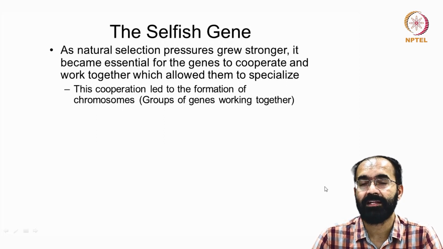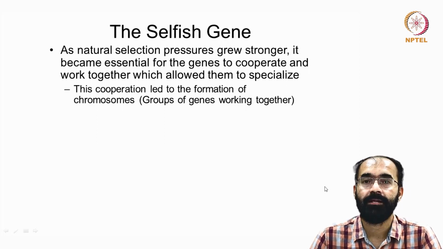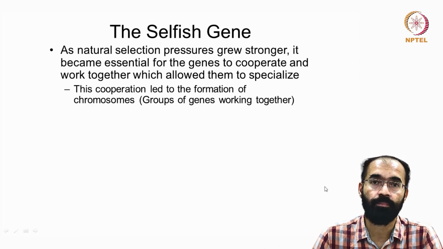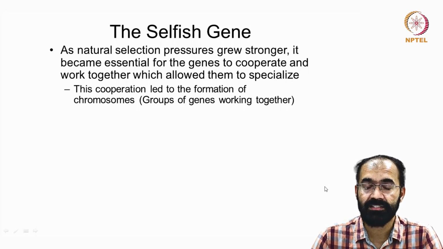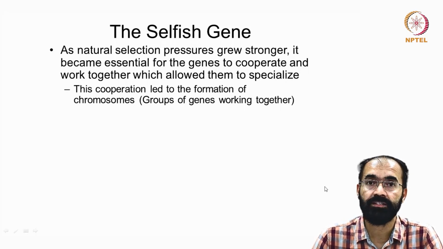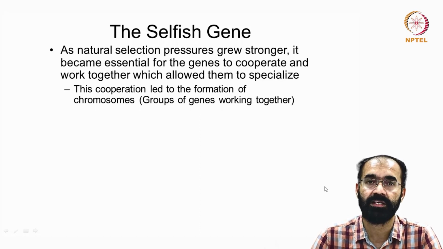And chromosomes, in other words, in genetics we use the word linkage group. That means in bacteria you may have heard about lac operon, trp operon, etc. For synthesis of tryptophan you need to have 5 genes, and they are located together, so that whenever the cell needs tryptophan, these 5 genes are turned on without any problem. So they are clustered together. We usually refer to them as operons.